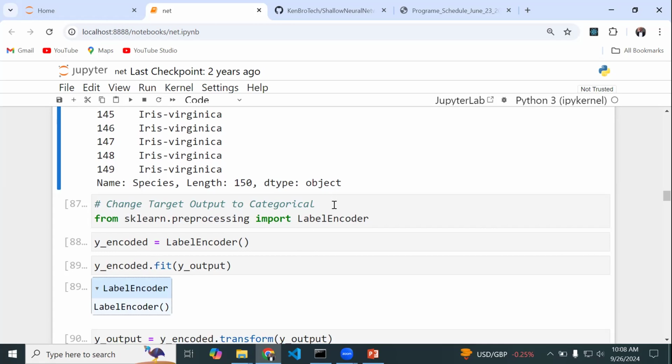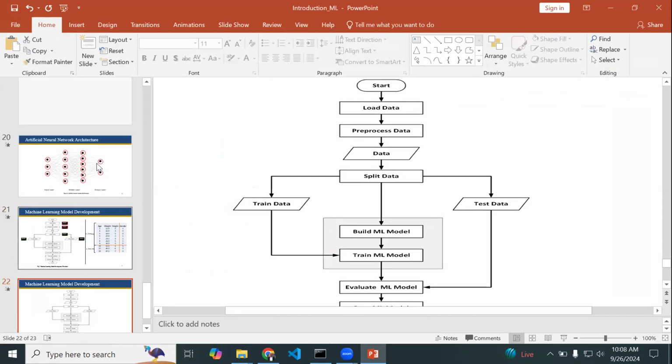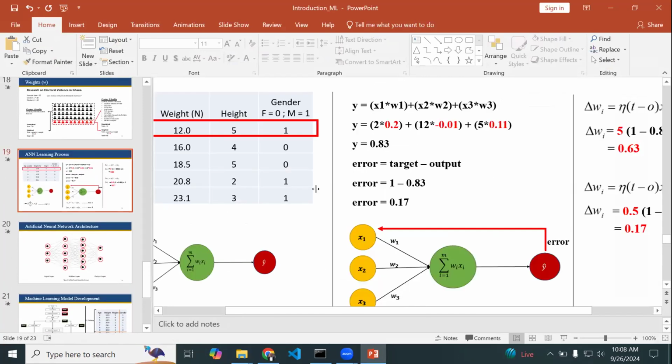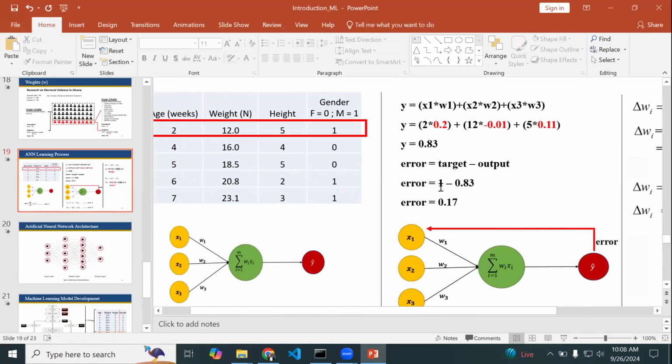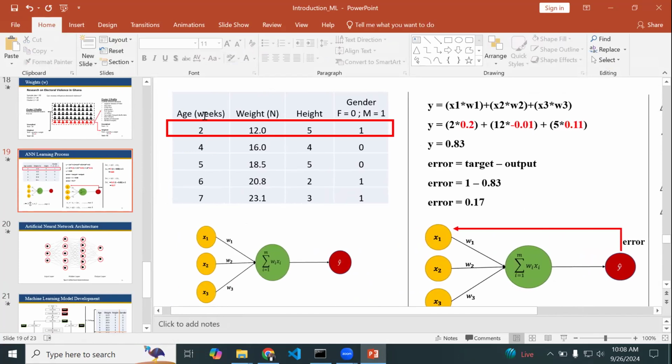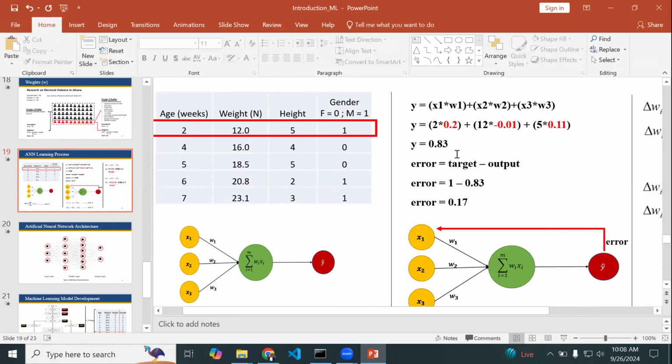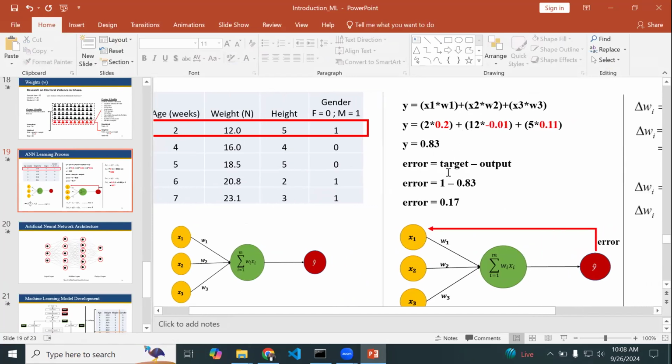And we saw we used label encoder, I think last week, and we applied that concept over here. What we wanted to do, because we are going to build a neural network model for this, and based on the calculations that we saw over here, is that when we multiply the inputs by the randomly generated weights and we get a value, that value is going to be compared to our target.